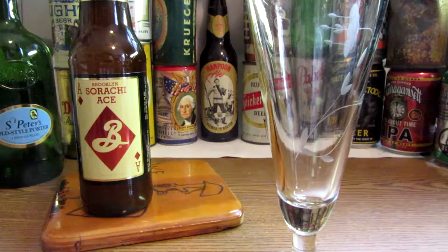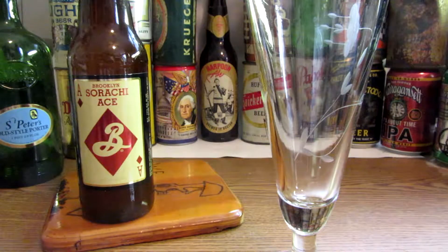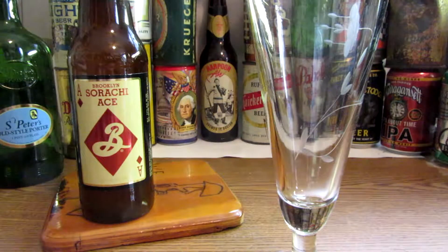Dry hopping releases Sorachi Ace's bright spicy aromatics that tickle the nose before ascending into a fine harmony between Pilsen malt and playful Belgian ale yeast. There are some fine words there to live up to. Brooklyn Sorachi Ace is sunshine in the glass — a shining example of the versatility of one of the world's most intriguing hops. This beer is a superstar at the table and they enjoy it with seafood dishes, fresh cheeses, poultry, barbecue, and even tomato-based pasta sauces. All by itself it puts on a great solo performance too, and you've never tasted any beer quite like it.